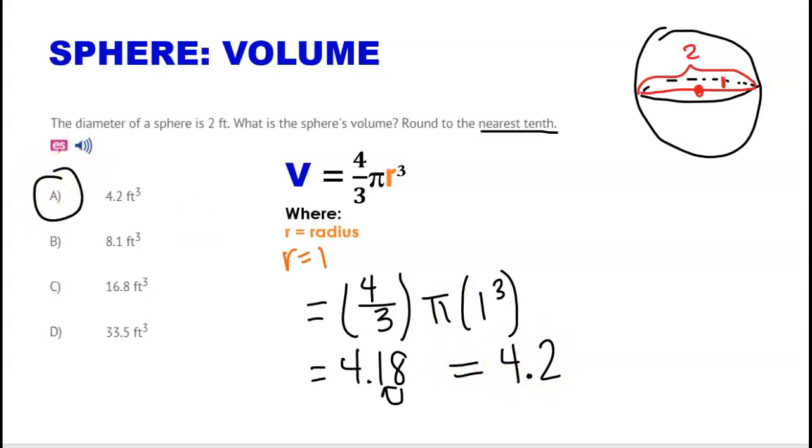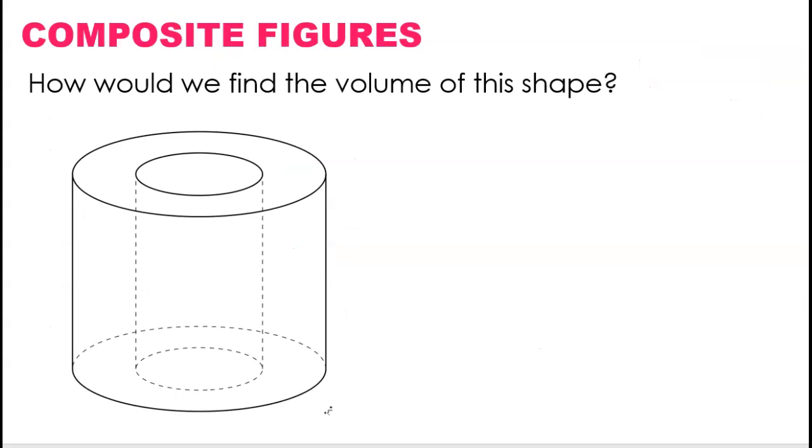Okay, so with these spheres, you got to ask yourself, do they want the surface area, which is on the outside? Do they want the volume, which is on the inside? And then you've got to say, are they giving me the radius or are they giving me the diameter? Pretty easy on these because you only need one thing to plug in, and that's the radius. Okay, we're going to put it together. We're not going to solve these problems completely. We're just going to talk about them for a second.